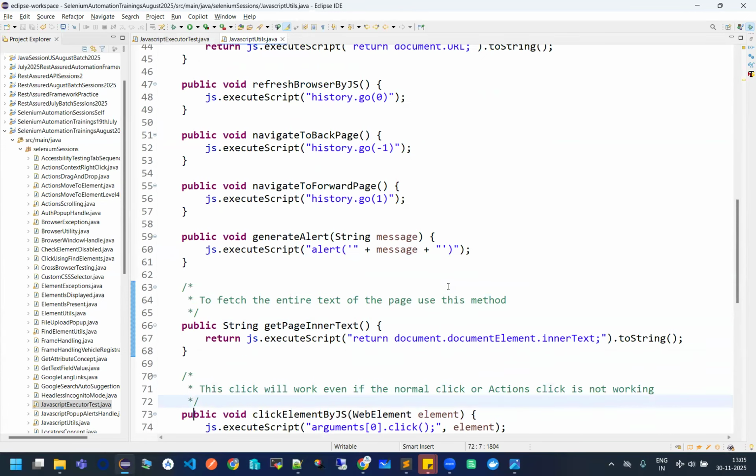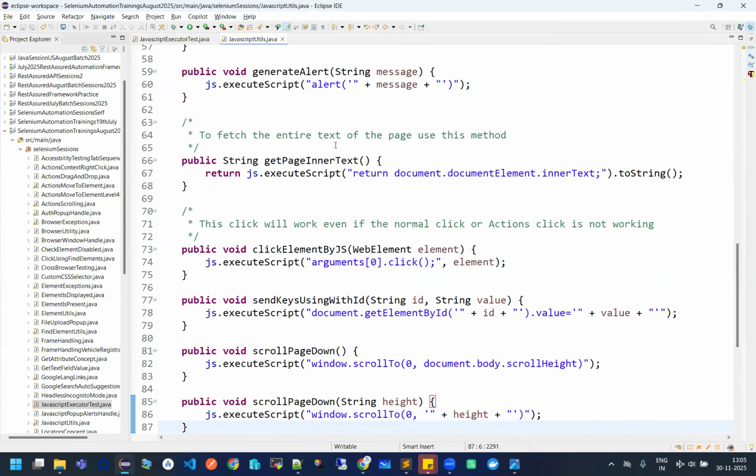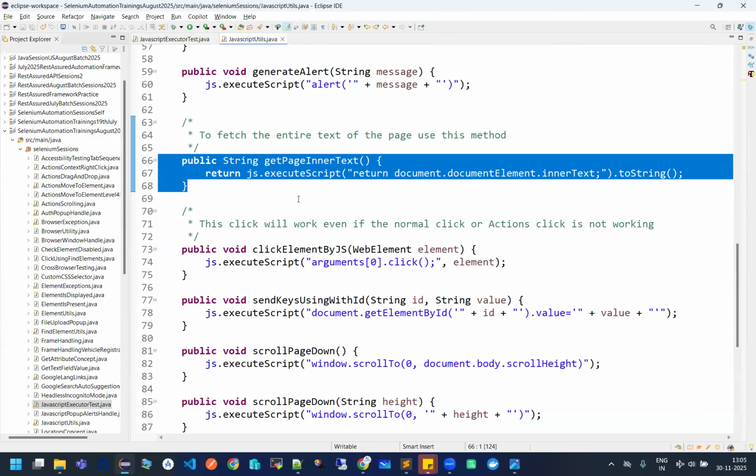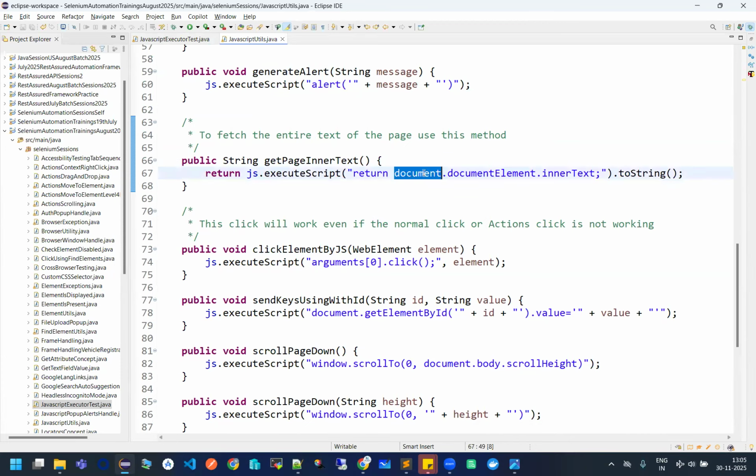Okay? Now, similar thing. We have one more method. If you really want to fetch the text of the entire page, whatever is written on the web page, and print that text, you have to use document element dot inner text. So guys, you need not remember everything. Consider it as a utility only. If you can learn, believe me, it will be more than helpful. But even if you don't learn, just have a blur of these methods, it will be more than sufficient. But when you practice now, automatically things will be learned.